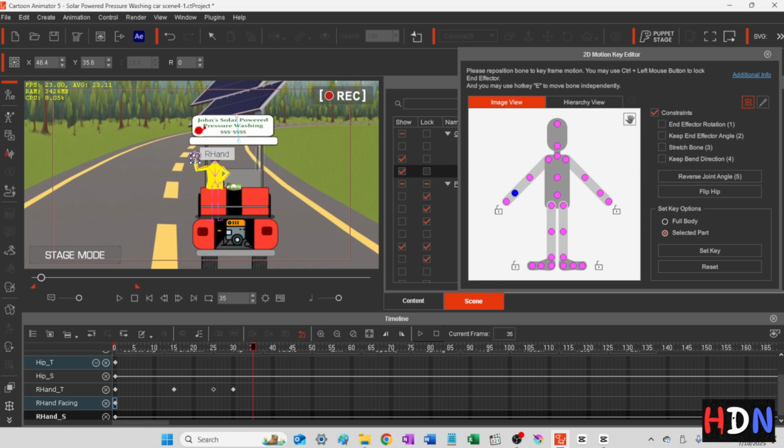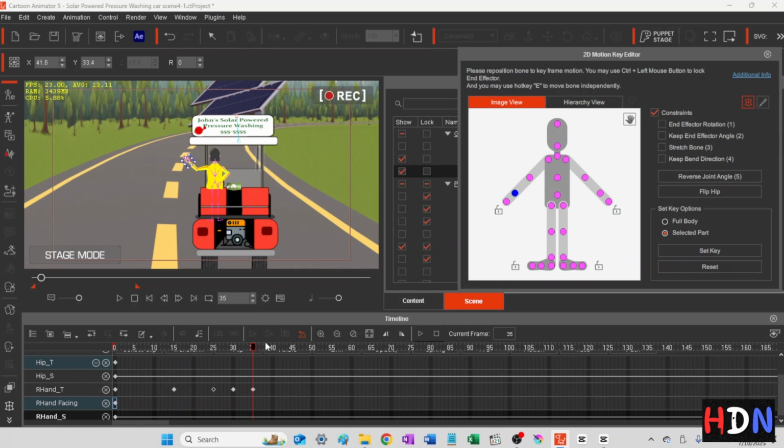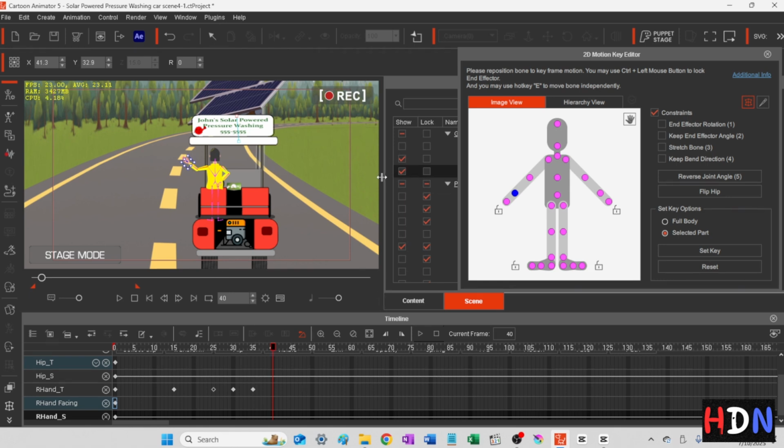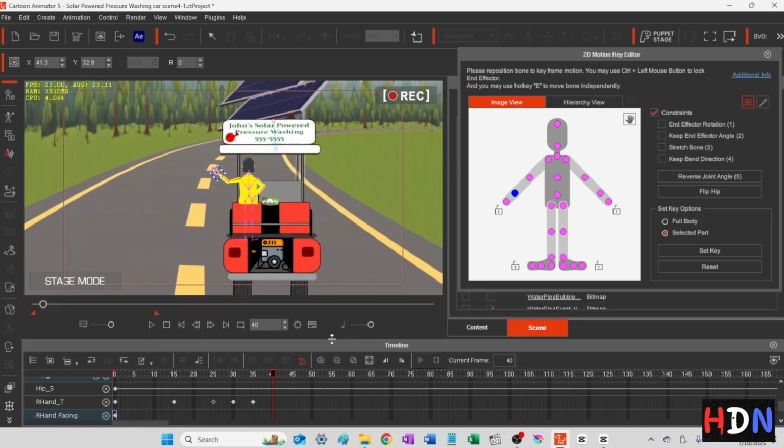But let's go ahead and we'll just put in a couple and see if we got it here. Now I can also make this a little bigger, but I'm trying to show you the timeline and how it grows.